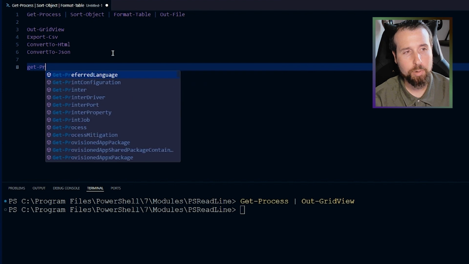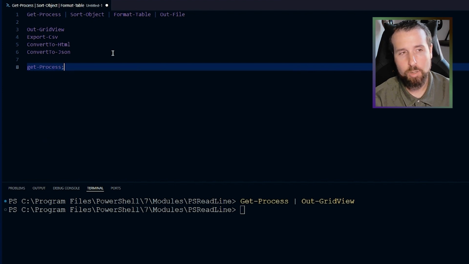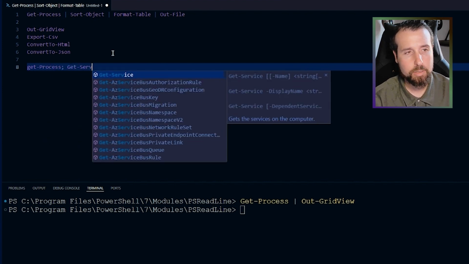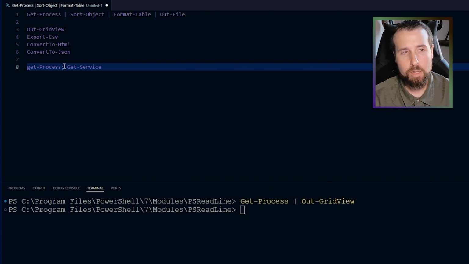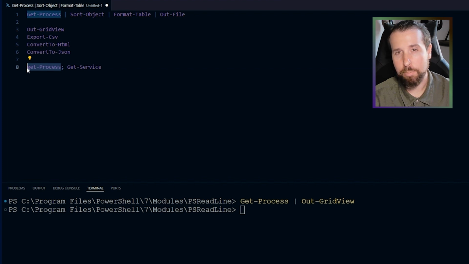So if you have Get-Process, semicolon, Get-Service, this is going to place two different kinds of objects in the pipeline, but it's going to use the Get-Process object as the archetype for the formatting. So it's going to get really funky once those service objects enter afterwards, and it's not going to look right as far as the formatting. Now, there are ways to make this work, but this is more of an advanced topic and not something we should worry about as we're just getting introduced to PowerShell.